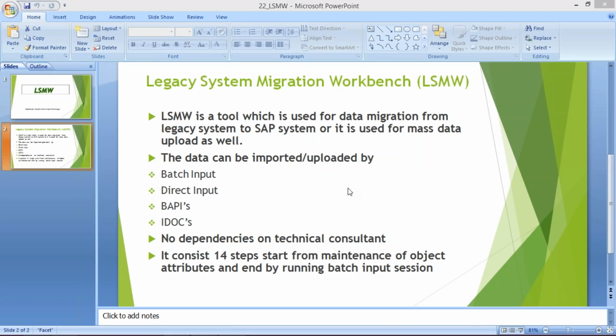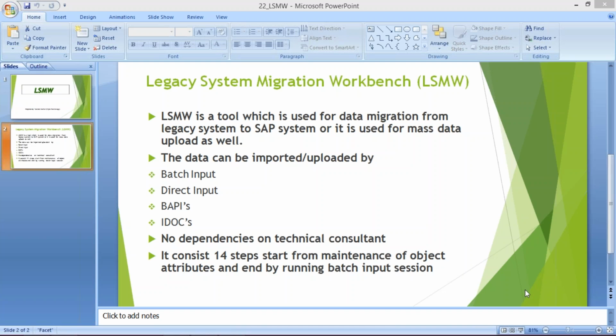Let's suppose we have a legacy system called Tally, which was used by Tata Motors earlier, but now they have decided they are going to use SAP. Whatever GL masters are there in Tally, we need to upload in SAP. Customer masters, vendor masters, and the previous transactions and balances in Tally, we also have to upload in SAP. How will it happen? These all things will happen either with the help of LSMW or with the help of BDC.